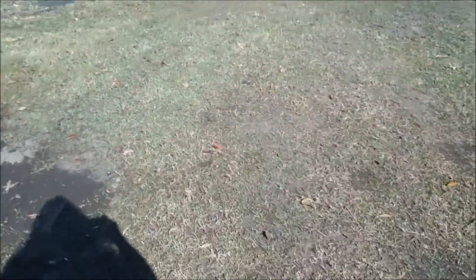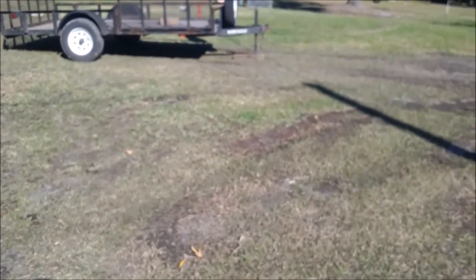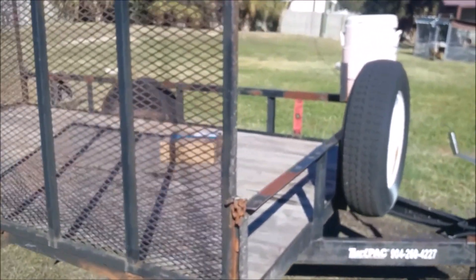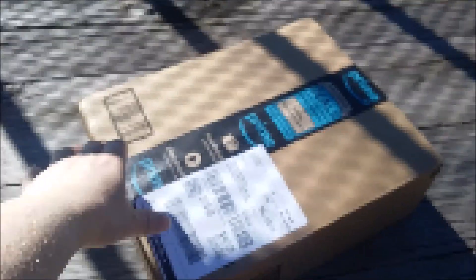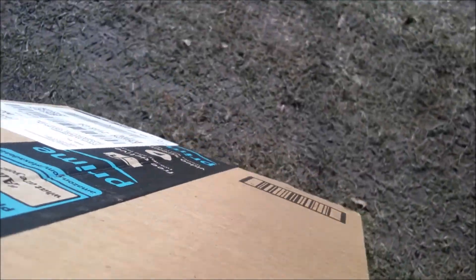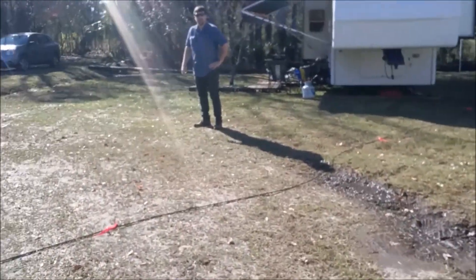I just checked Amazon tracking on the package of two tablets we got for the boys, and they had a picture of where they delivered it — the back of this trailer. Now if my neighbor had taken off today because he didn't know this was coming, it would have been gone and he wouldn't have been any the wiser. I am so mad. He leaves early in the day a lot of the time, so I was kind of worried I'd come out the door and the trailer would be gone. They are idiots — that is insane.